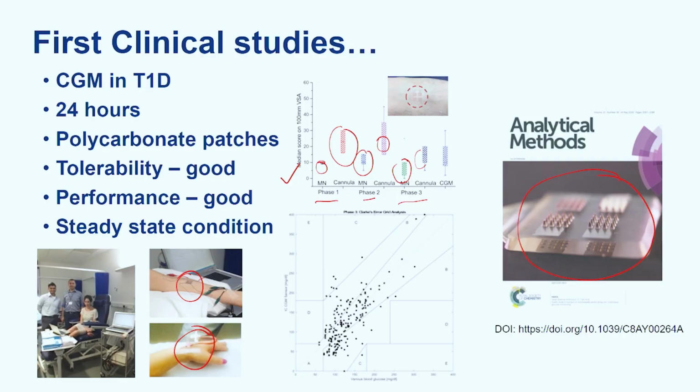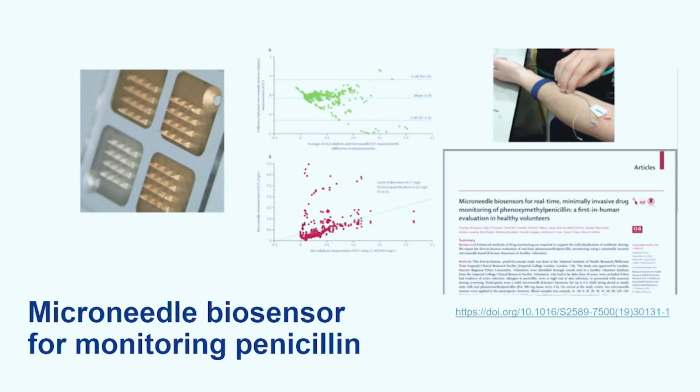And it's a genuine concern, especially if the marks are on parts of the body that are exposed, right? Forearm, I mean, a lot of people, when you're wearing half sleeve shirts, easily exposed. So you want the marks to disappear as soon as possible. I'll show you further studies where we further subdivided how the marks can look like. So this was some studies that was done and then published in Analytical Methods here. And then I'm going to give you another example. I think I already alluded to this example, wherein we use the same microneedle biosensors for monitoring penicillin.